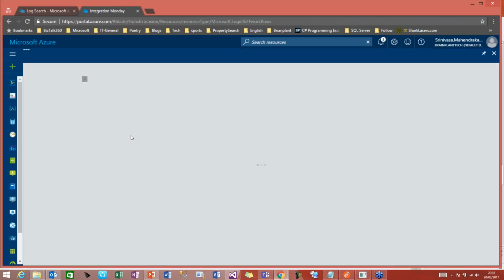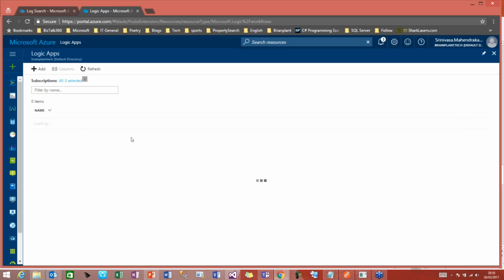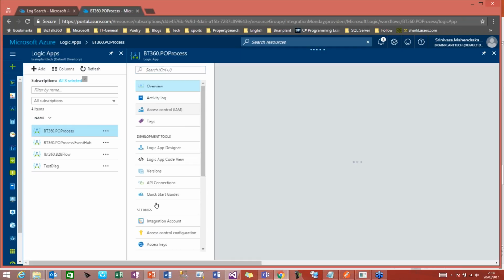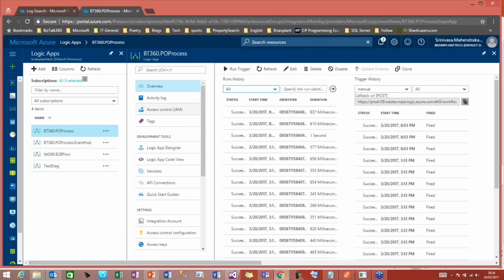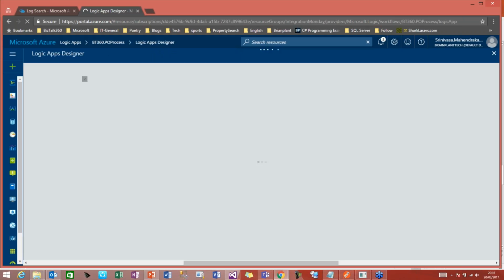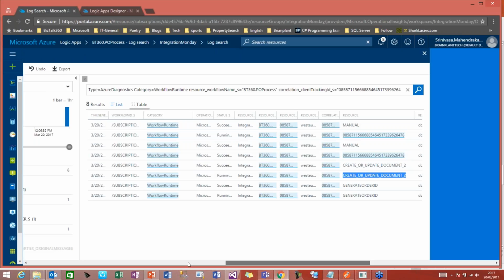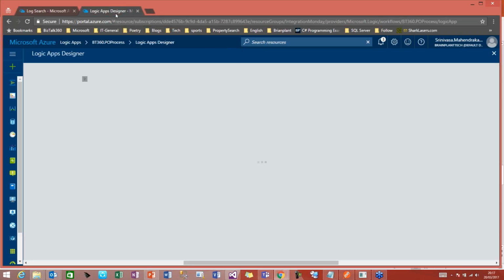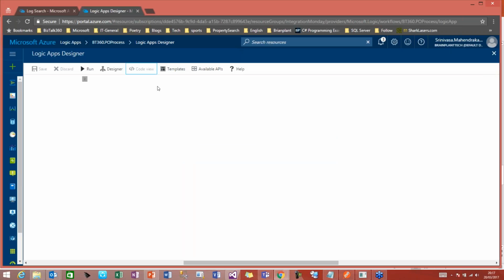What you have to do is edit the logic app in the code editor. So let me go to the code view.